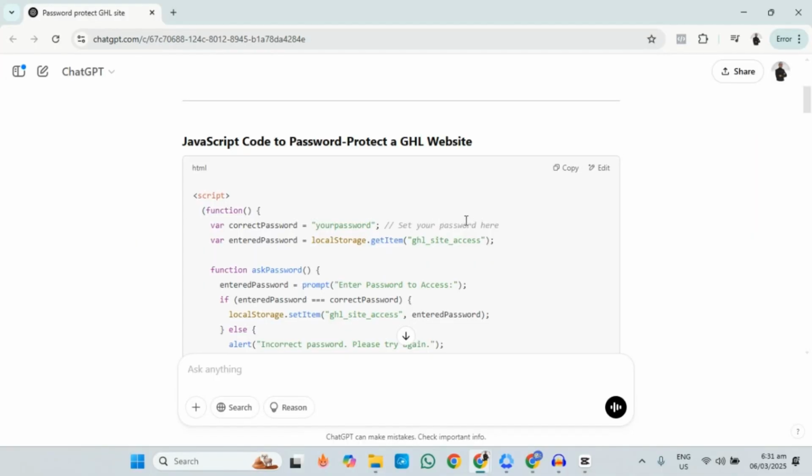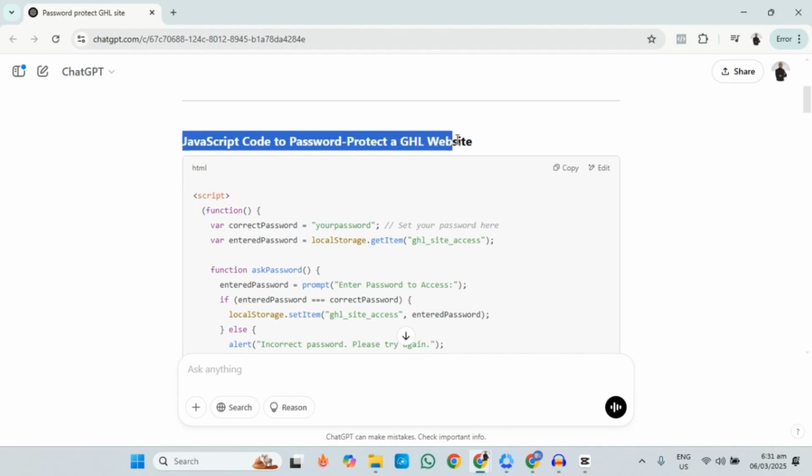All right, so the first thing that you need to do is to get a JavaScript code to password protect your Go High Level website. In this case, we can go to ChatGPT to help us generate a JavaScript code to password protect our Go High Level website, especially if we're not tech savvy and we're not an expert when it comes to generating JavaScript codes.